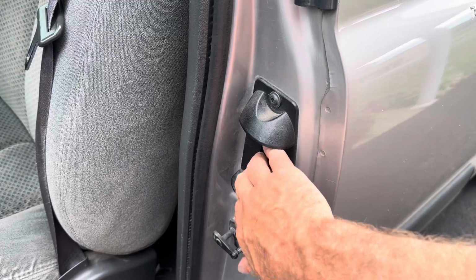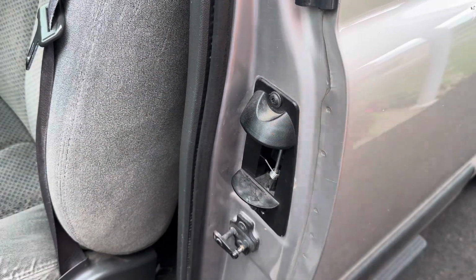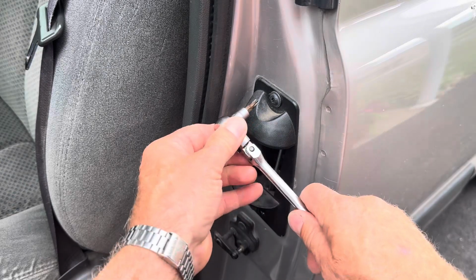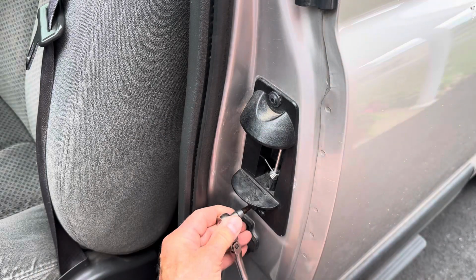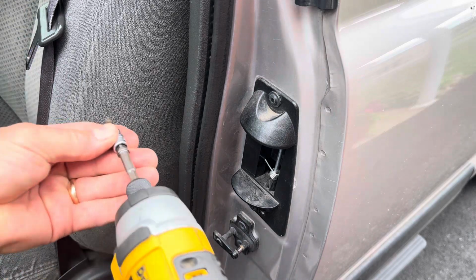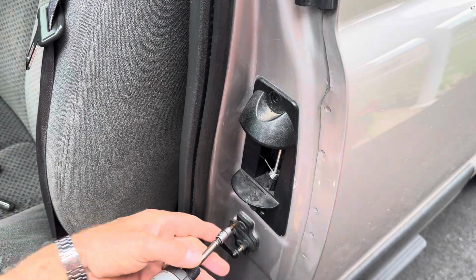You can see my handle's broke off of it. Every time I get into it, I have to open it from the inside like that. So I'm going to change this. All you need is a T30 Torx head, and just loosen them up with your ratchet. And you can put your impact on there and get them out quick. It's got a little plastic washer on it.